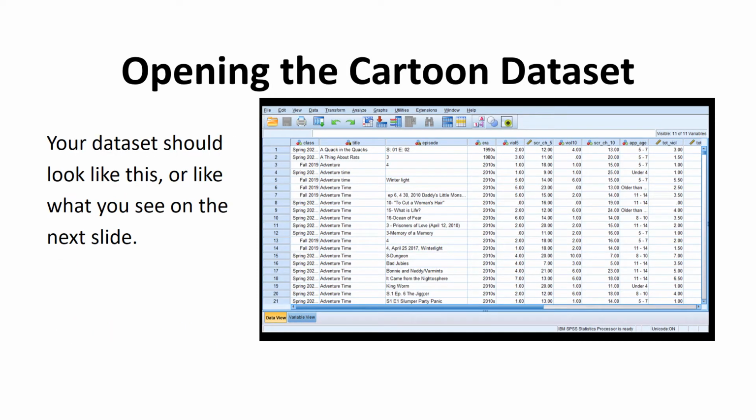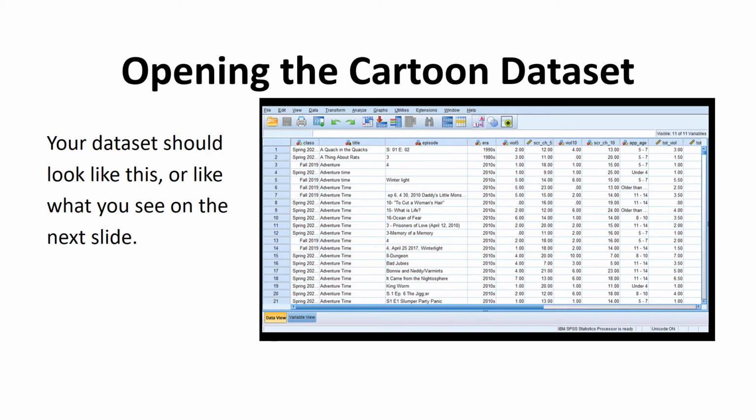So once you have opened the cartoon data set, and I downloaded it directly from Beachboard and then opened it, mine happened to open just like this. You can see here on this slide, we're still in that data view. In the far left, we have the various cases, 1, 2, 3, 4, 5, 6, all the way down to 21, at least on my screen. And you're welcome to scroll through the data. I think we have 770 different cases in this particular data set. So we have quite a bit.